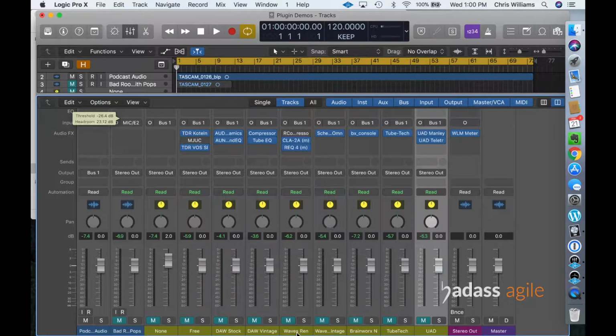But almost every digital audio workstation comes with some free plugins. Then I get into the ones you can buy from companies like Waves, Brainworx, TubeTech, all the way up to showing you how that would compare to the Universal Audio plugins. And you can decide for yourself, which ones do you like? What do you like the sound of? What might you like to experiment with? And this is just a small sample of the stuff that's out there. Let's have a listen to the raw file.